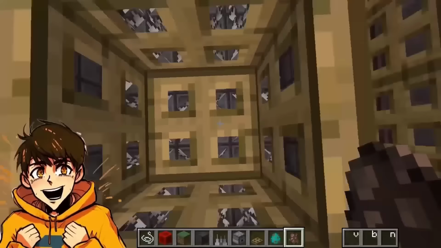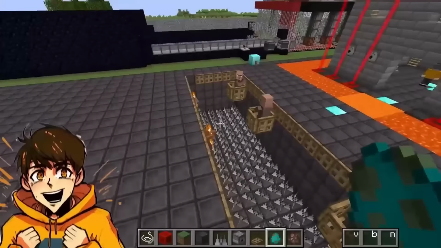Let's put the villager in and let's give this a try. So boom, and some zombies, and let's see what happens. Ready? They're gonna go towards the villagers and drop into the pit, which is perfect. This makes my base way, way, way more secure.